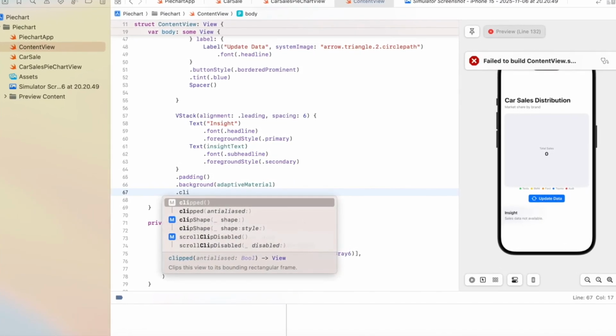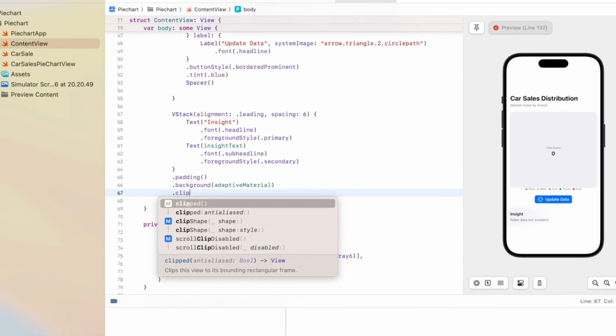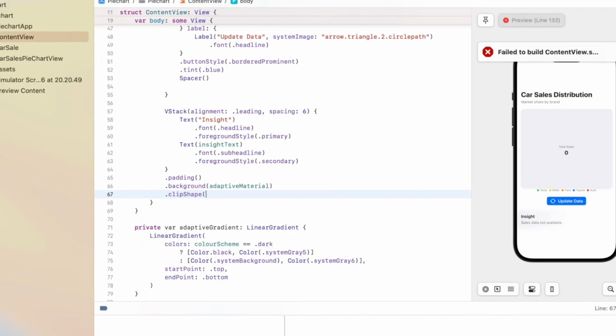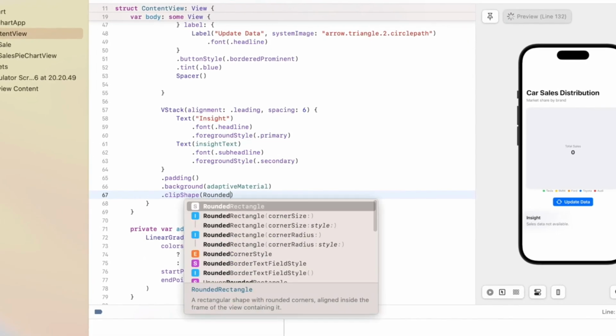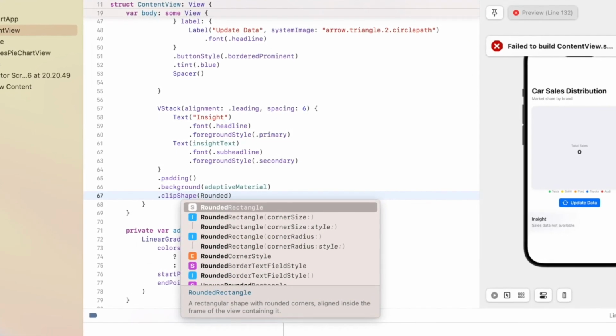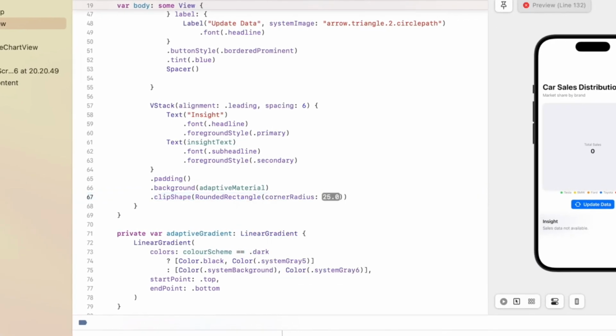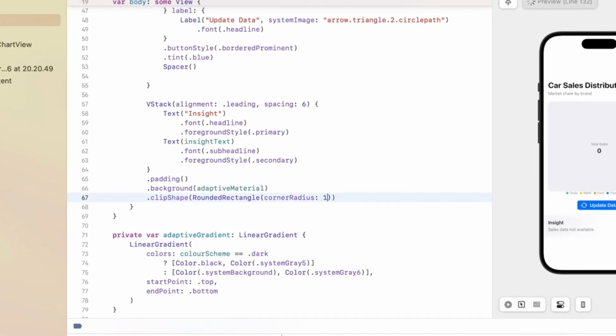And also add our clip shape, which is rounded rectangle, corner radius 16.